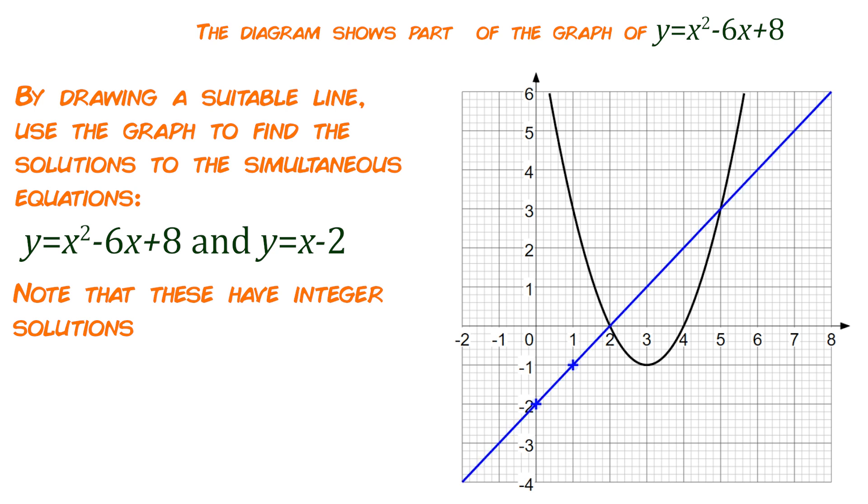Obviously if you're using pen and paper you can do the exact same technique. If you're using the website it's going to automatically draw in that line for you. Then I can just click on my graph to read off what those x and y values are and it says that note that these have integer solutions so we're looking for whole numbers, so that first point is going to be 5 on the x-axis and 3 on the y-axis.